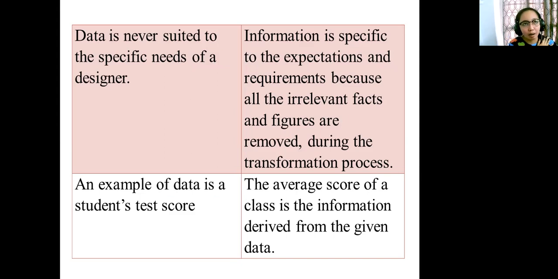For example, sa subject ko, Fundamentals of Computer, meron kasi tayong tinatawag na first quarter and the second quarter na nakapaloob siya sa first semester. So, for the first semester, for example, ang binigay ko sa yung grade is 85. Ay from the data natin ng mga quizzes, performance tasks, yung unit test ninyo, ayun yung data natin. Then yung pinaka-average mo for that semester, ayun po yung information na tinatawag natin.